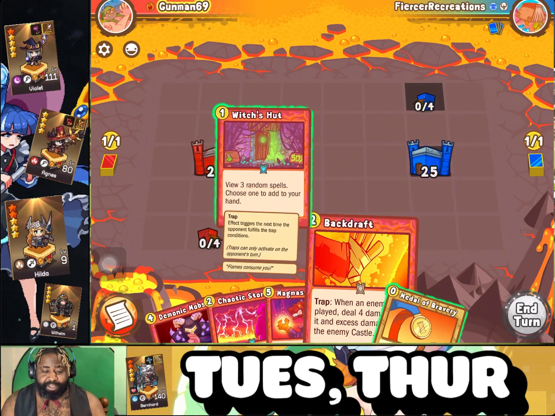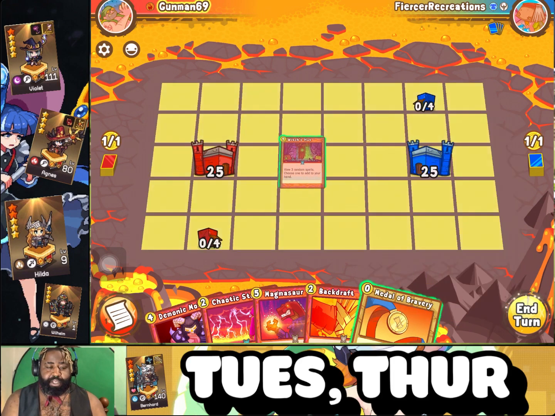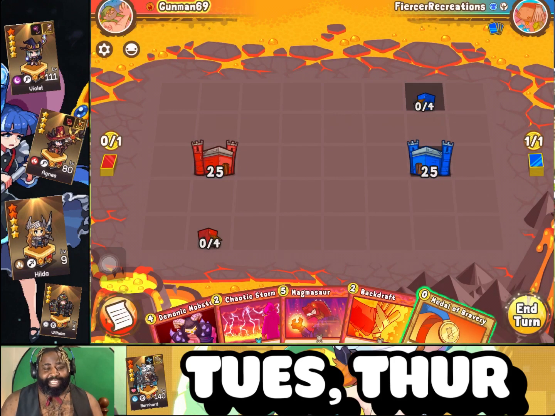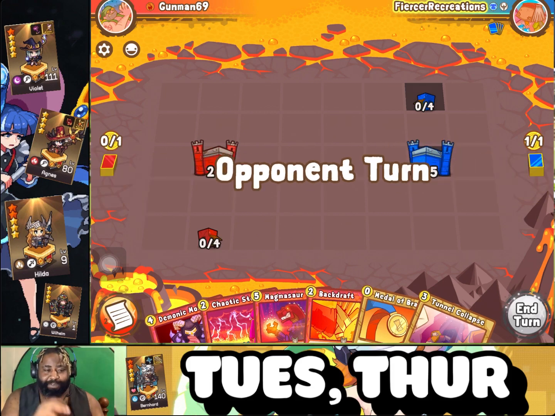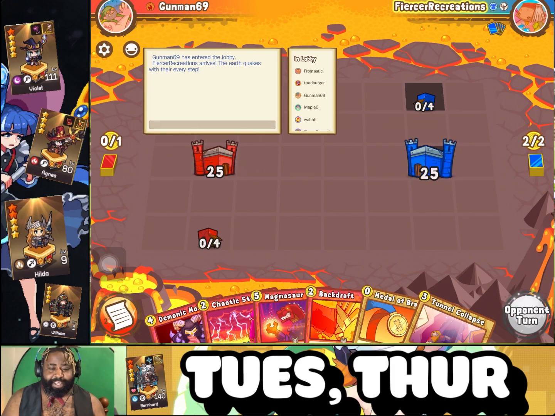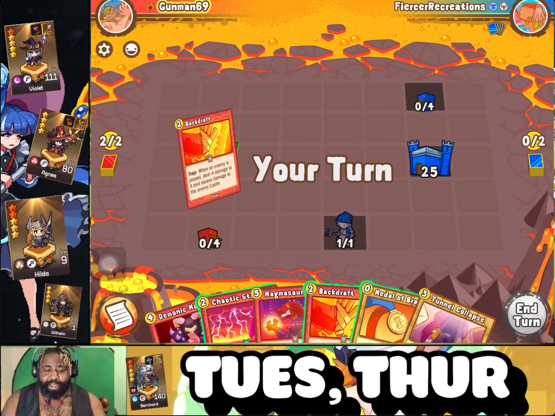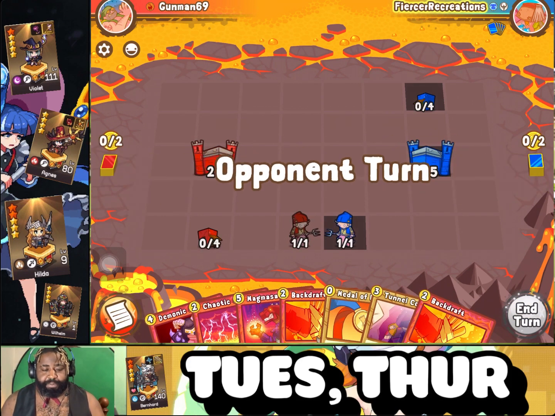Okay, so we could do this, but I won't. With your random spells, choose one. I'll just play this. See what I get. Damn it. I'm gonna take the dwarven card. So I'm gonna end. Alright, good luck. Can we type good luck to this guy? Can we even say good luck? Alright. Still pretty early. I think I'll just drop one of these guys here too. And my turn.